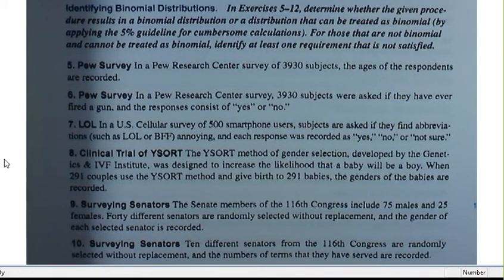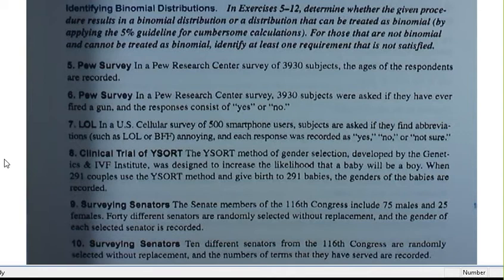Now, let's run through the acronym here. FITS. Are there a fixed number of trials? Yeah, 3,930. So we're fixed there. Are they independent? Well, assuming that this is a Pew Research Center survey, Pew is a very reputable organization. They're not just going to pull out their friends and their relatives. They're going to do a nice random selection of people from throughout the country. So that would give us independence if you're just picking people at random.